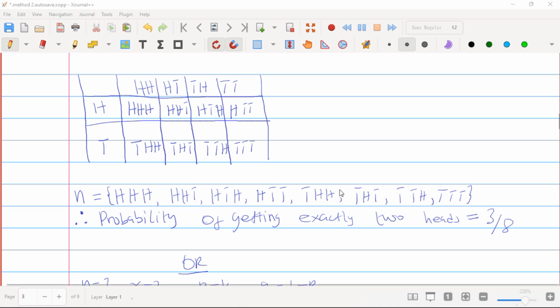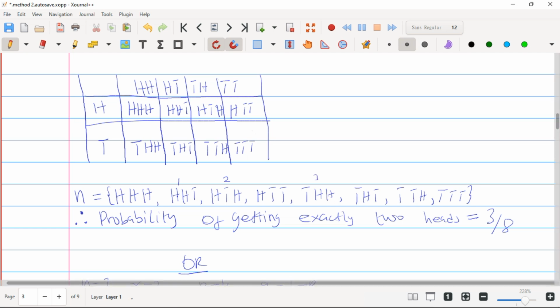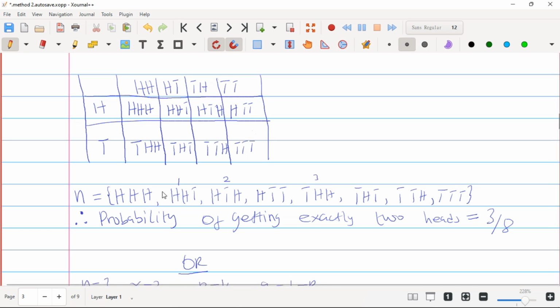And if you want to find the probability that we have exactly 2 heads, it's going to be the number of exactly 2 heads divided by the total observations, right? So here, this one is 1, it's having exactly 2 heads. We have 1 here, 2 here, and then 3. So at the end of the day, we are just having 3, so it's going to be 3 divided by 8. Since we are calculating probability as the number of the event divided by the total sample space, and the number of events here is 3 and the sample space is 8, we're going to do 3 divided by 8.